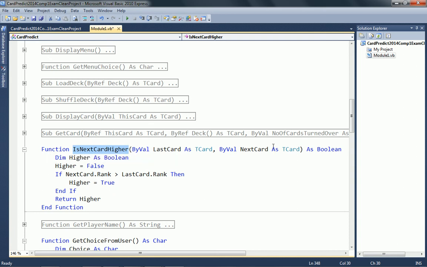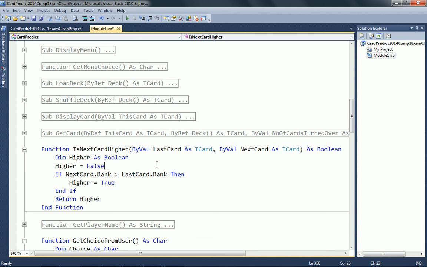Crucially, we're already passing the whole of last card and next card, not just the ranks. We could have just passed the ranks into this as integers, but we haven't. We've passed the whole cards. The more I think about it, the more this is screaming to include the suit. Why bother passing the whole card?